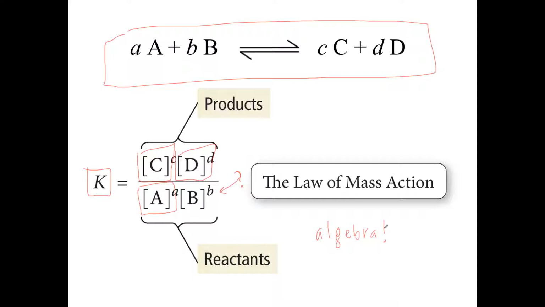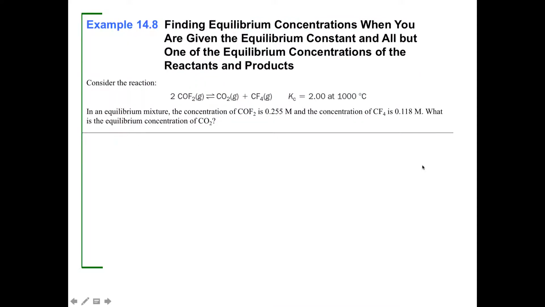Of course, we will have some more complicated questions to do in this section, but the simplest ones are simply going to be rearranging. By the way, I'm going to do a couple separate videos here because this section is really the magnum opus of equilibria. This is the big deal of equilibria. So we need to give some real good time to this because we're going to need it in chapters 15 and 16 also. All right, so yes, the answer is we can figure that out. And so let's do a practice problem, and then we'll be done with this video. So the practice problem is example 14.8, which is in your textbook on page 579.